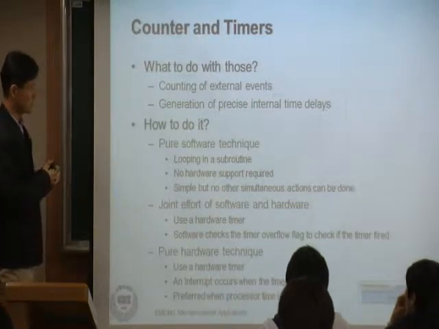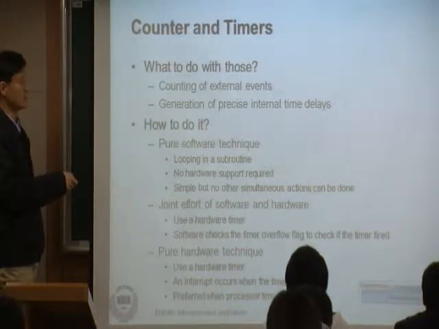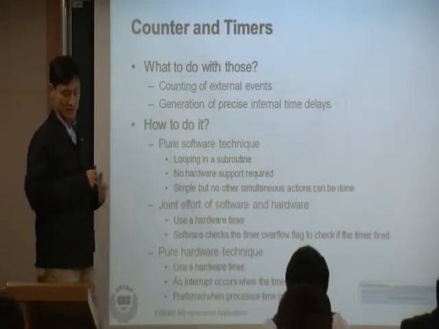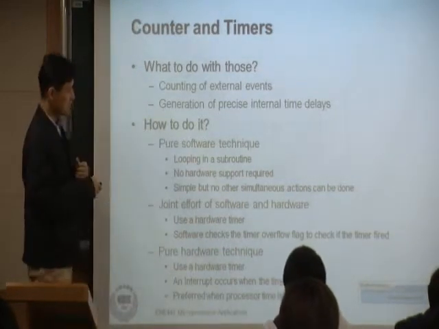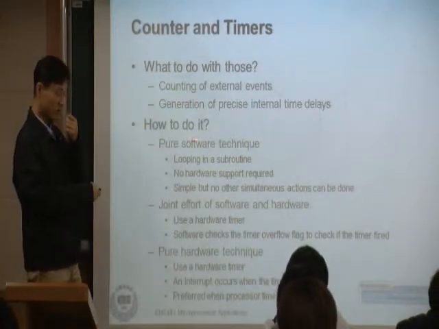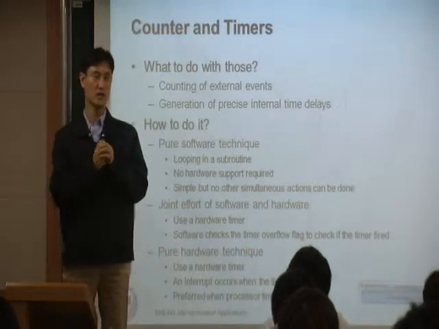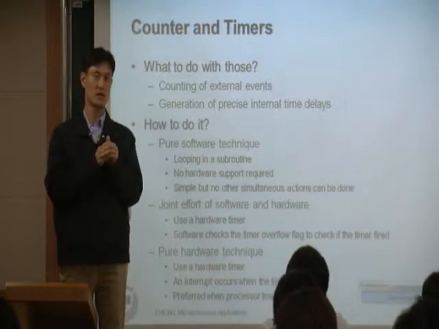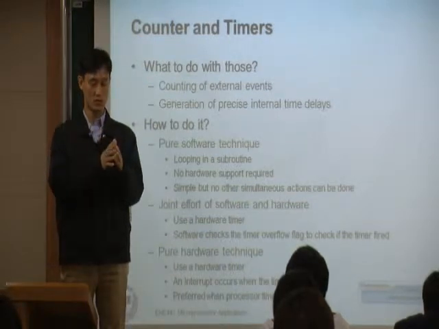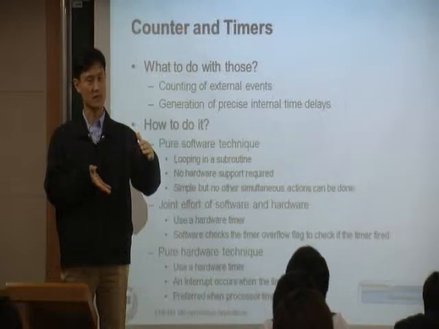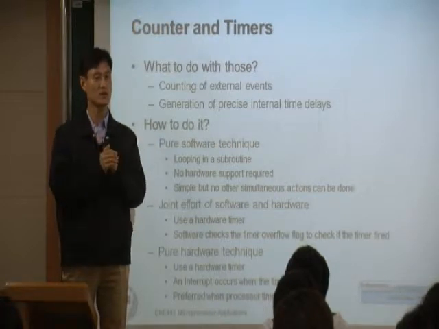I'll tell you a little more on that in the next slide. So how can we do this? Let's think about the delay. How do you make a certain delay? Generally, there are three different ways. The first one, the easiest, is a pure software technique. How can you make a delay in software, say in our assembly software? Delay in this case means you want to do nothing for a certain amount of time, for example to measure 1 millisecond, and I don't want to do anything.